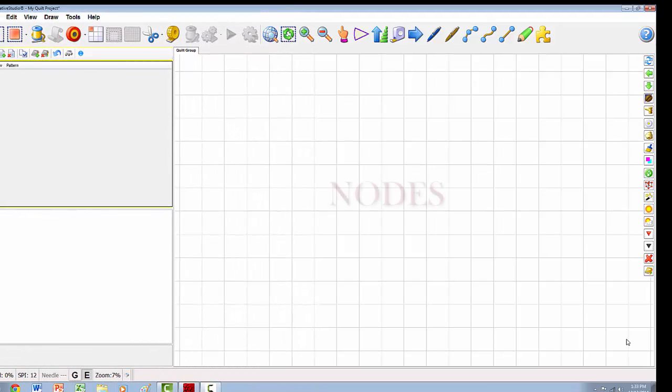I'm here to talk to you today about a new feature available in Creative Studio 6 called Nodes. It basically replaces a previous feature in Creative Studio that we use to divide patterns, but it provides us with a great deal more flexibility. Let me do a brief demonstration of how nodes work, and then I'm going to show you how to apply the divide function of nodes to a simple pillow project.